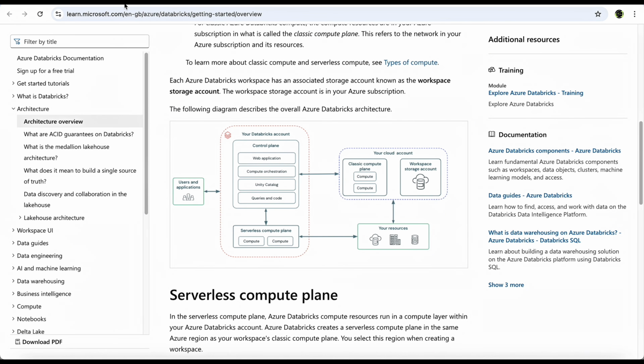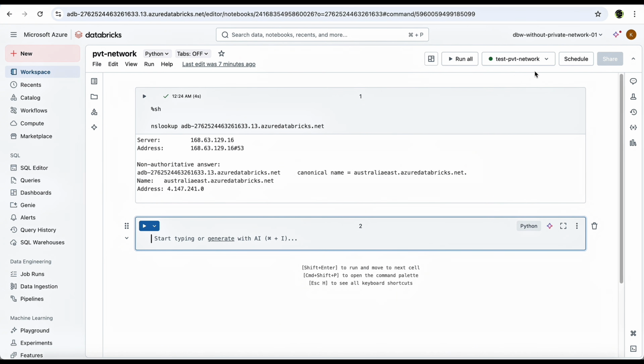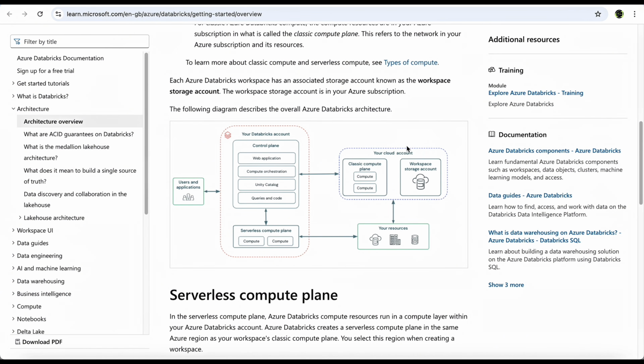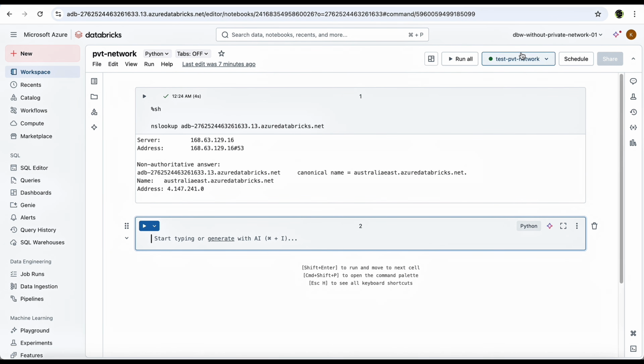Okay, now as part of our testing, in this notebook, we created a Spark compute and ran this script. Now, here's the key part. When we run the nslookup command, notice where that command was executed. It was inside our compute cluster. That means the request originated from the compute plane. So when this happens, what this typically means is the request originated from our cloud account, from the compute plane to the control plane. Here, the compute plane is nothing but the Spark cluster that we have created.